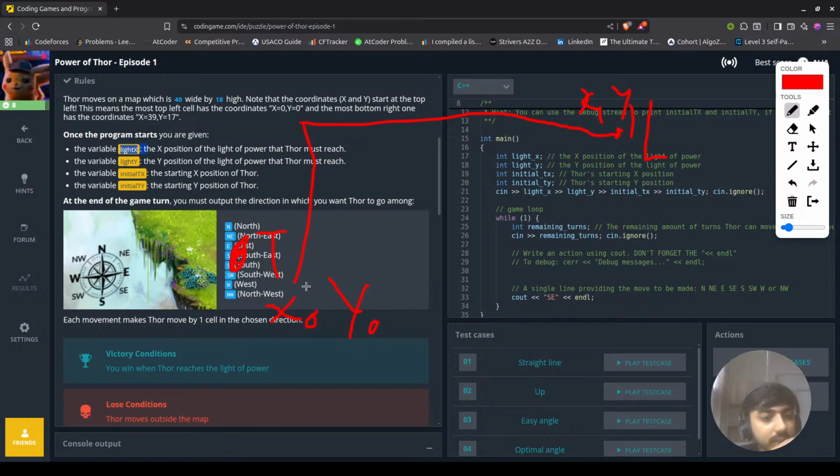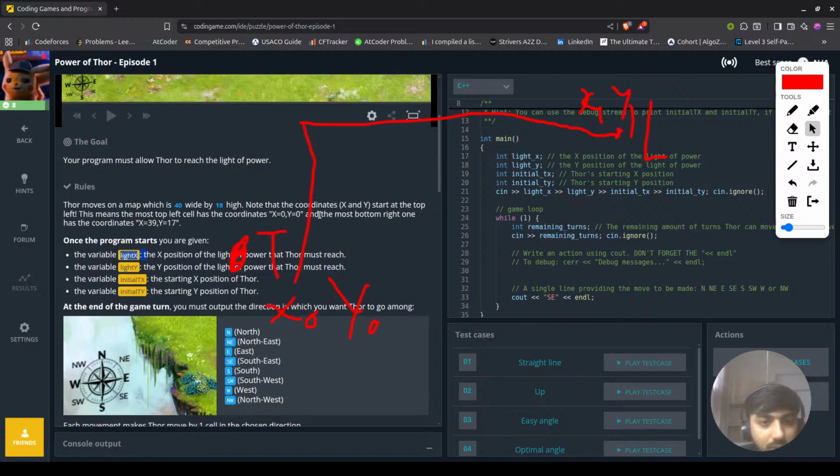They are considering the top left as 0 0, and this is n comma m. So if x1 is smaller than x2, it means we need to move this many steps backward, so we can say this many north and then this many east.